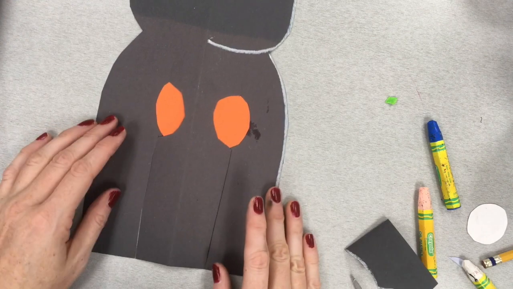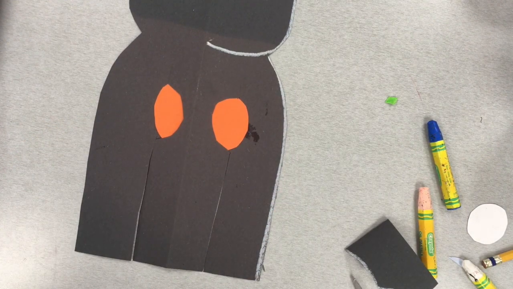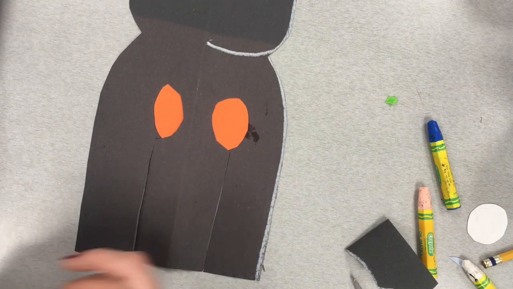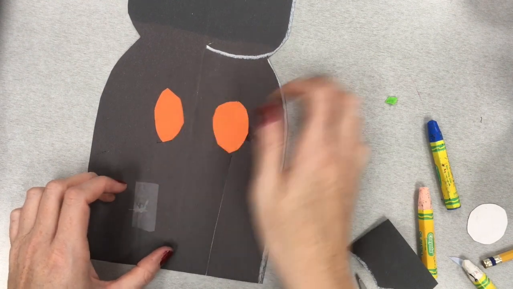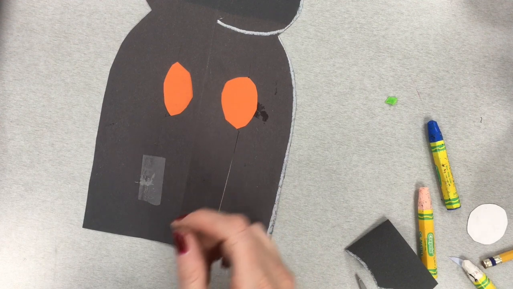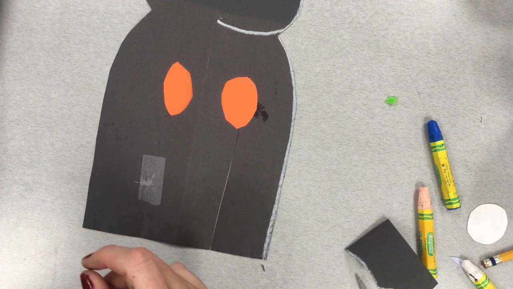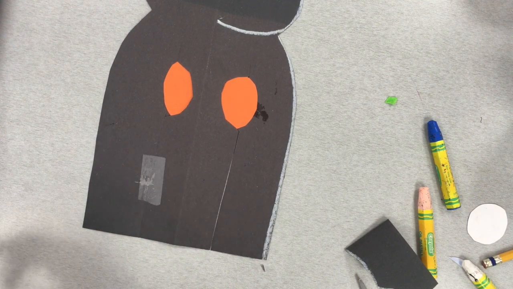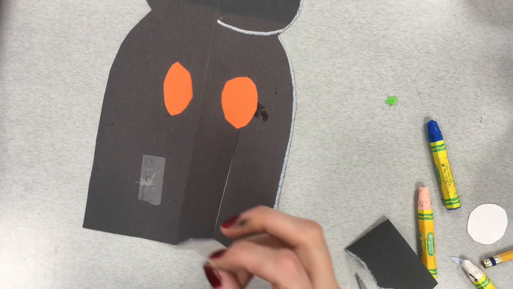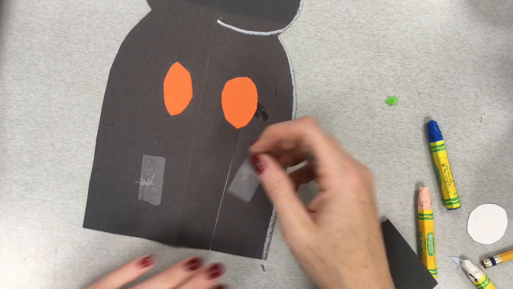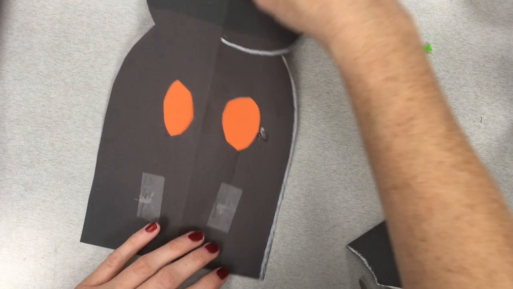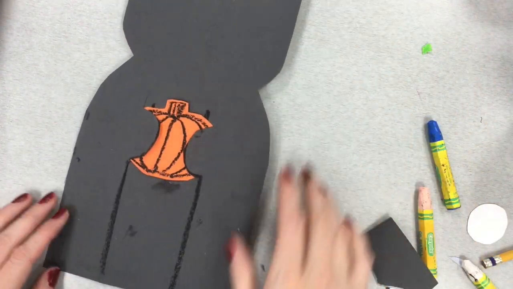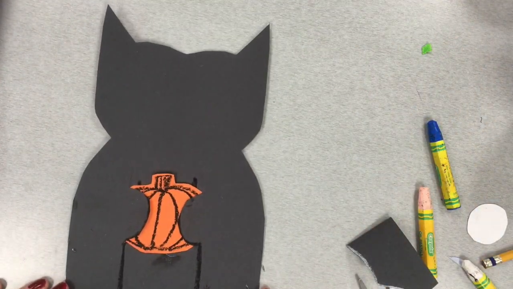Flip your paper over and I want you to tape the back of your kitten with one piece of tape on each line that you cut. We're just going to gently put him back together with one piece of tape going on the line and the other piece of tape going on the other line. So you'll need two pieces of tape and just tape that together. Flip it over and he is ready to be glued on a new piece of paper.